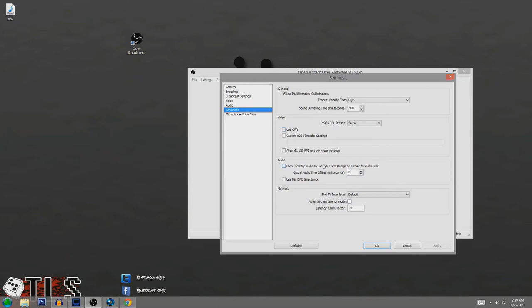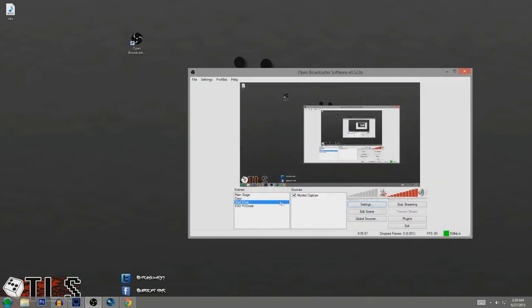Your CPU is making the file size more compressed to send out to the internet. The more compressed it is, the easier your connection has it. The less compressed, the harder your connection has it, but if you have a good connection, it doesn't matter. And that's basically how that works. Now we're going to move to scene selection and all that stuff.